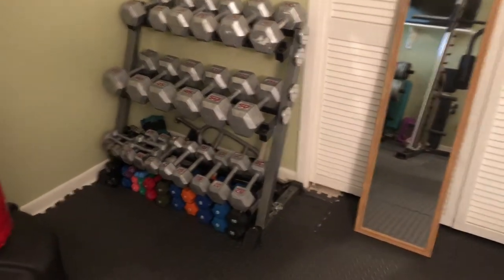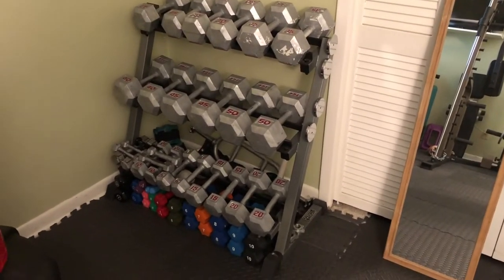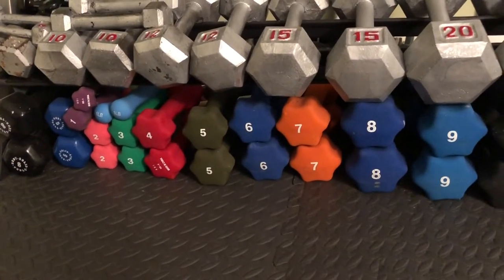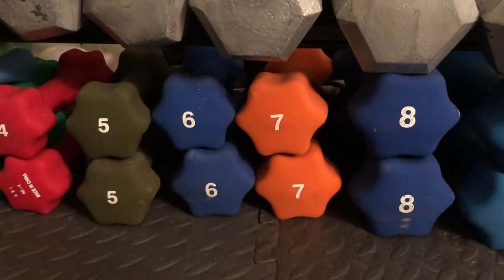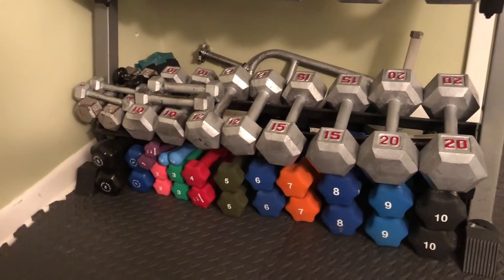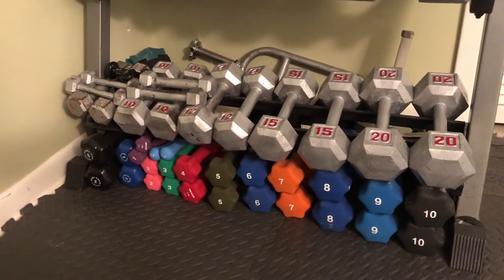And yes, I have a fair amount of dumbbells in a fairly small amount of space. So in terms of just the craziness of this, I'm probably the only one that I know of that has dumbbells that go in 1 pound increments from 1 to 10. So yes, I have a 6 pound dumbbell. Two of them. It makes no sense to most people, but when you're in the rehab world such as me, slow improvement in terms of how much weight you're lifting does work, particularly after an injury.